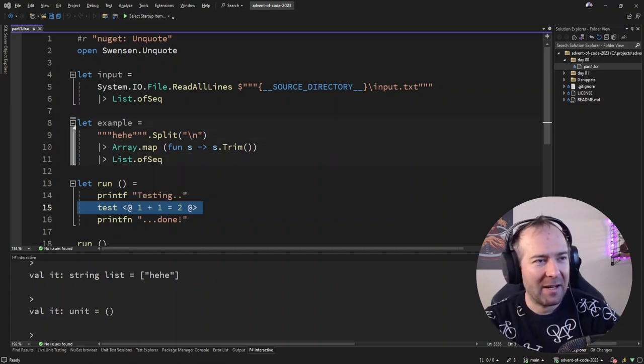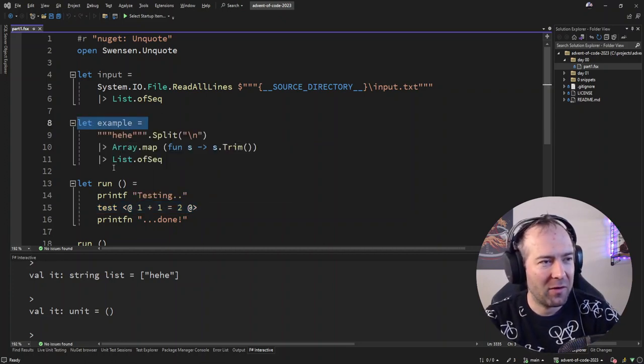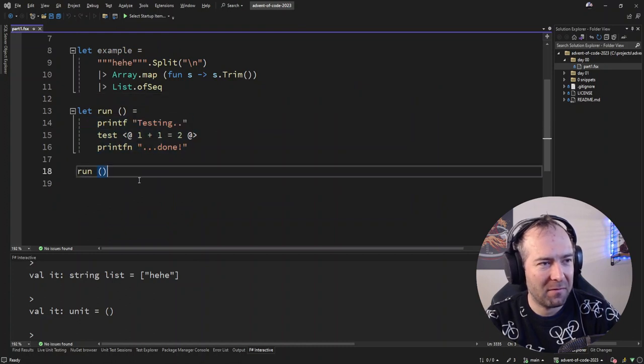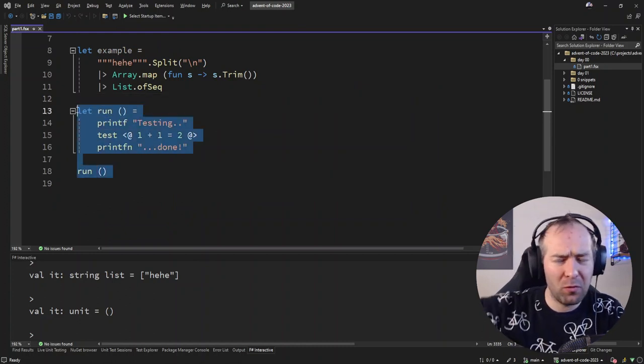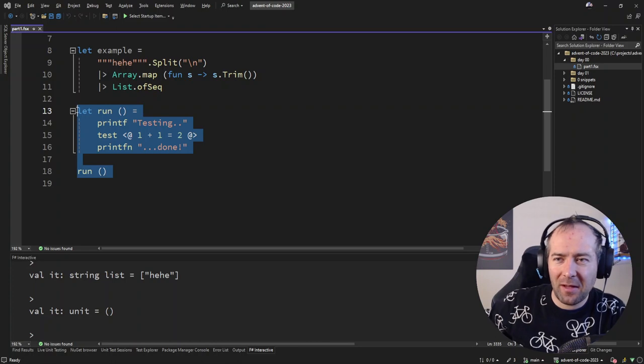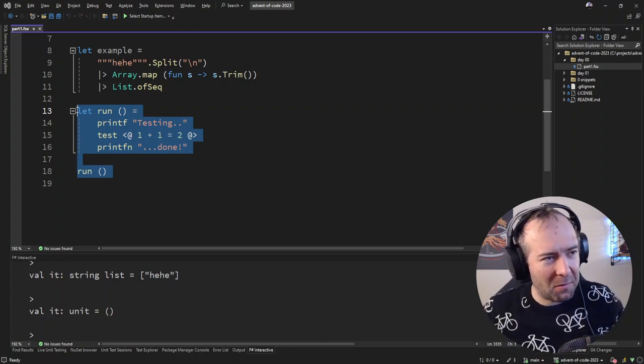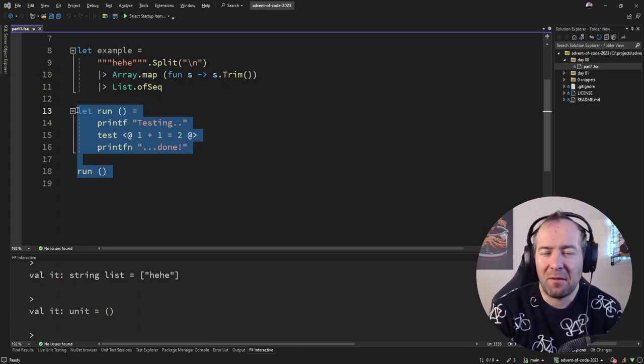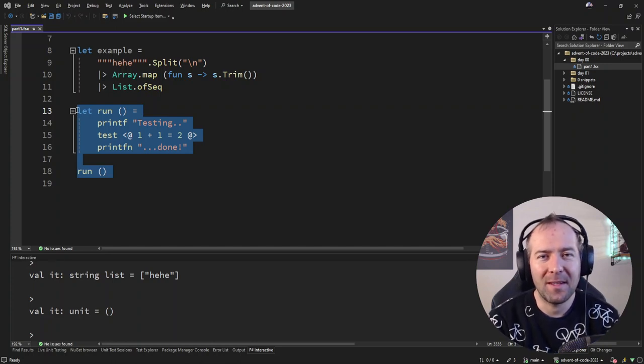I will just be hacking out some scripts here in a script file, and I have a very lightweight approach to tests, but I won't be writing unit tests for everything. I especially will not be test driving my code. I will just be having fun and explaining functional concepts to you.